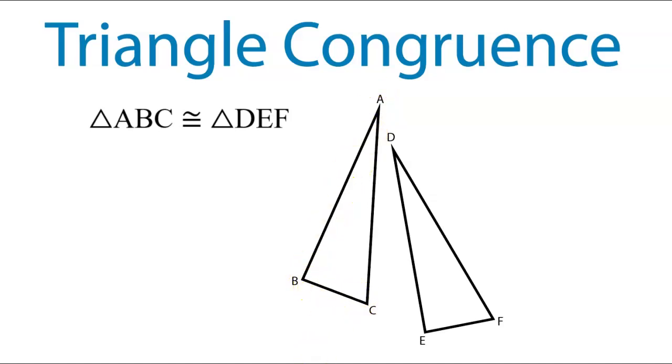Triangles are named based on their angles, and we usually put it in alphabetical order, right? This one, triangle DEF. There we go. This congruent symbol is sort of similar to an equal sign, but we use congruent for shapes. We use equal sign for numbers and actual values, right? Cool, so triangle ABC is congruent to triangle DEF. That's what this thing says. And here are our two triangles. What do we know based on this?